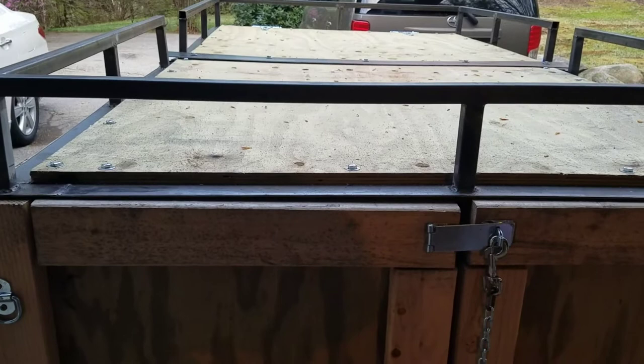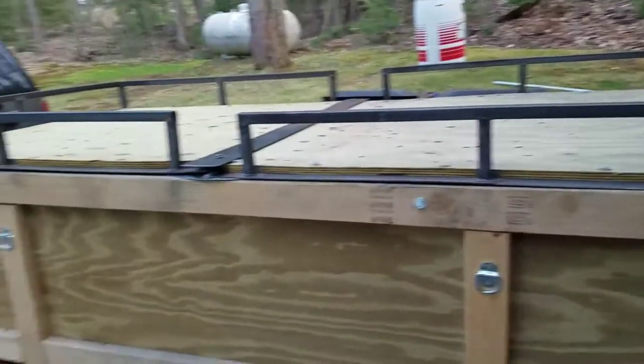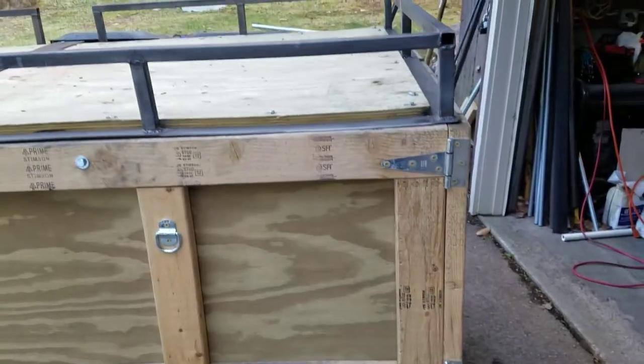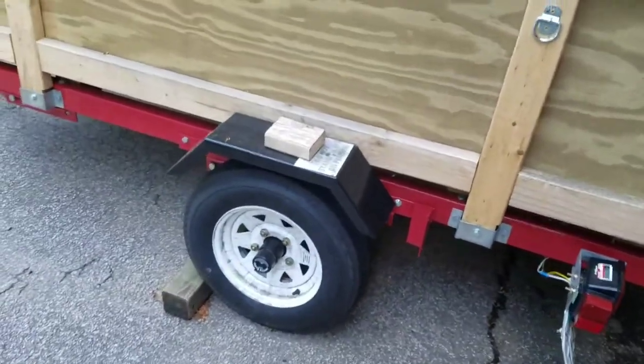And that pressure-treated plywood, it's 3/4 inch. Oh my God, is that stuff heavy? That's why I had to cut it in half and stuff. It was just too much to lift up and down. So it's two halves, hold open arms and all. And that's about it for now.